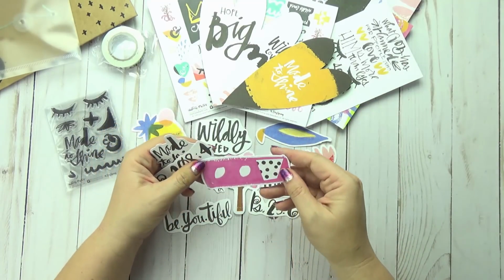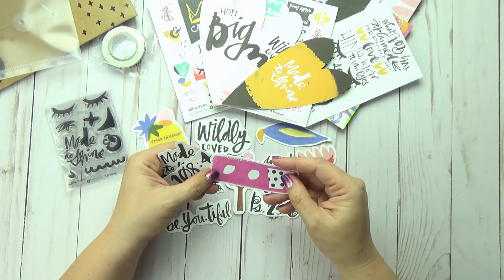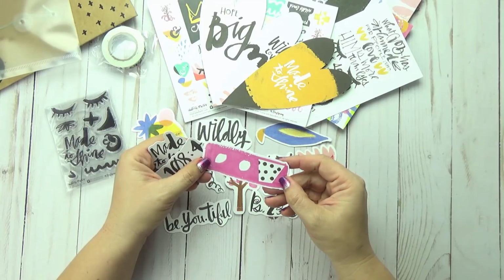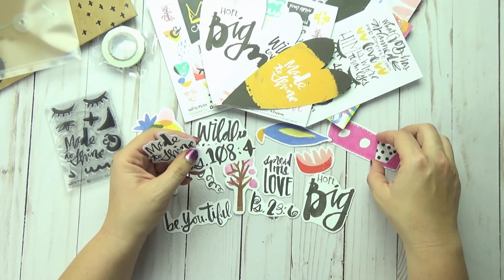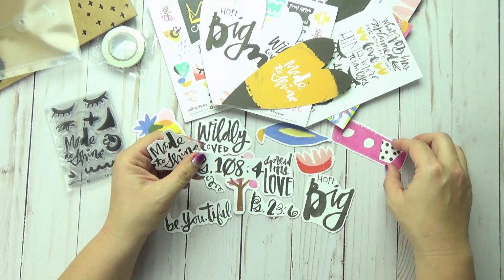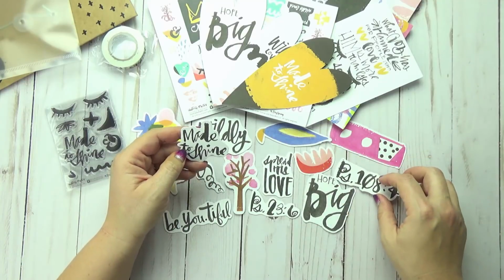Psalms 23:6, we've got this thing which is pink with the cute little, I don't know what that is. Is that a rhombus? Let me know if you think that's a rhombus. It's been a while since I've been in math and geometry. Then we have Psalms 108:4. And then made to shine.